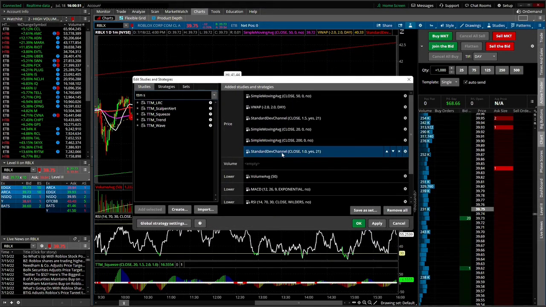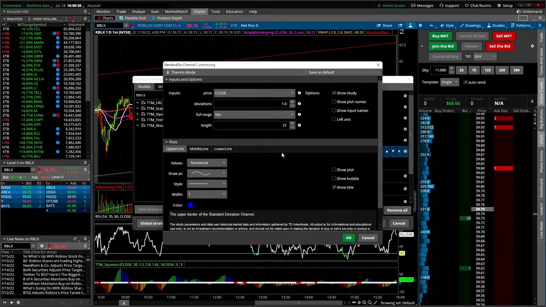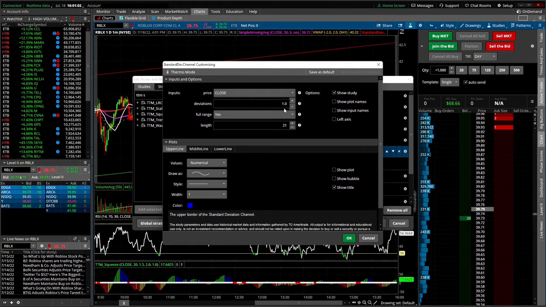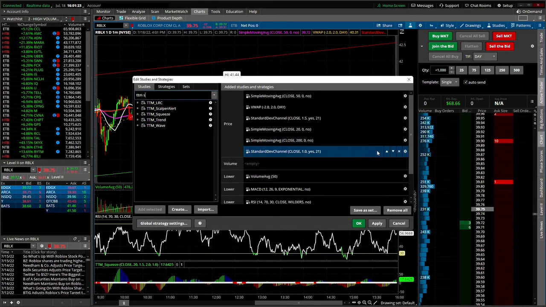So let's go back to the standard deviation, standard dev channel. Double click on that. Actually, I'm not using this one, but if you want to use it, it's up to you. You will get more lines between the red and the green, but I didn't find them useful. Not sure if you want to add this one, but I'll leave it up to you. You can test them out if you like. If you don't like them, you can just click on the X and it'll remove this.